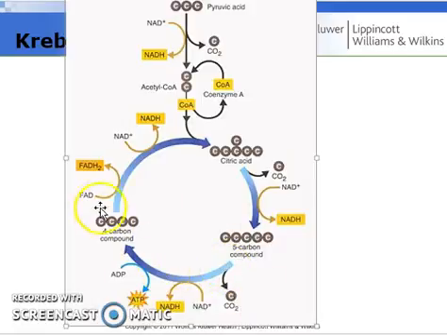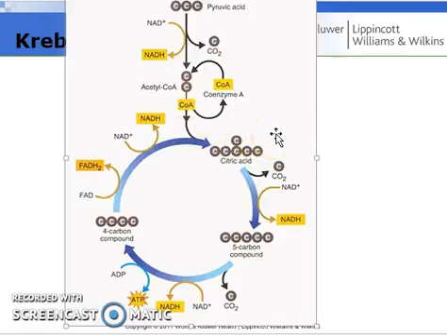And then finally, another carrier molecule, FAD, comes by the 4-carbon compound, and it rips off 2 hydrogen molecules, so that way it can generate its own carrier molecule. So the 4-carbon compound loses 2 hydrogens, and then it will also lose an additional hydrogen to NAD+. So in total, we've got 3 hydrogens that are being lost, and that's going to generate a structure known as oxaloacetate, which will be used to generate citric acid.